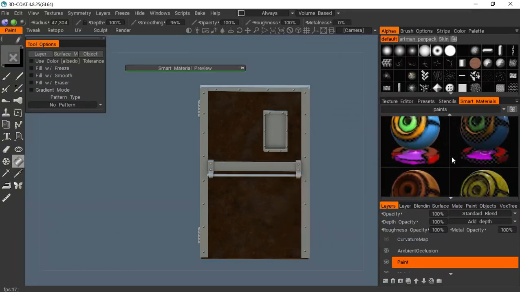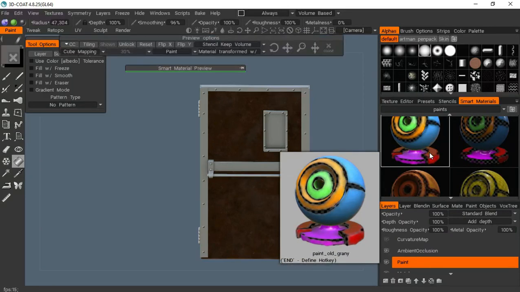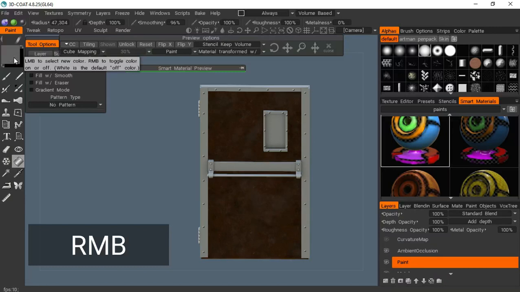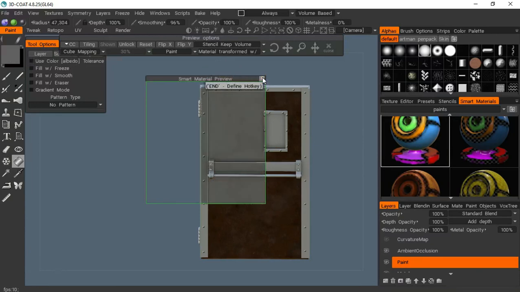So we're going to be using this paint old and grainy. You probably also have it, so it's not going to be a problem. Click paint old and grainy, and let me just uncheck this box. You can press the right mouse button and it's now been unchecked, so it's going to show what it's going to look like. Now that's really quite great.